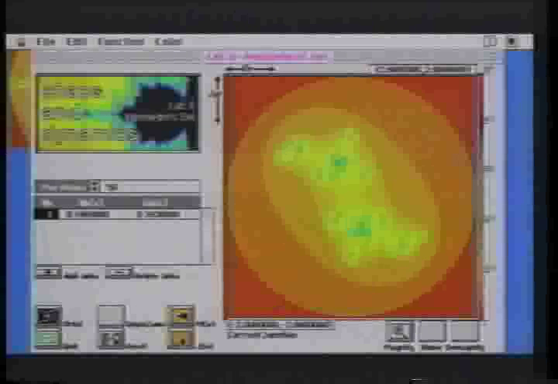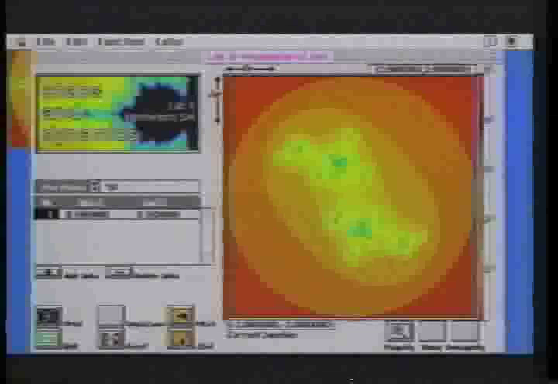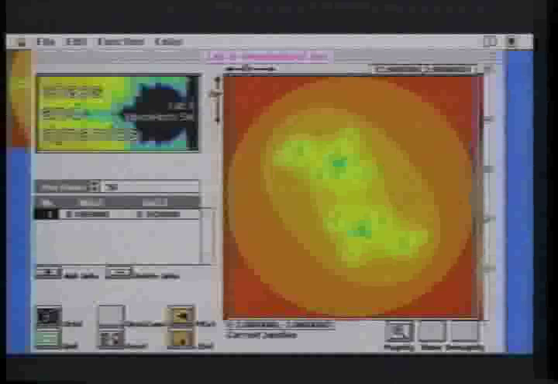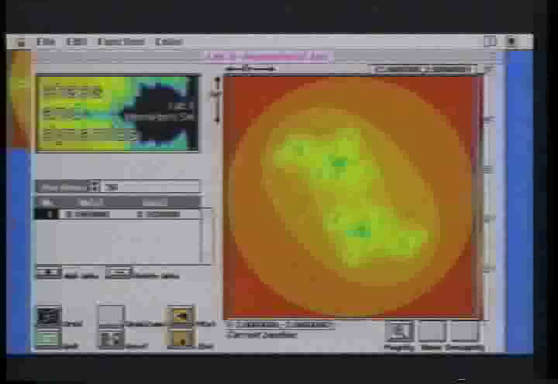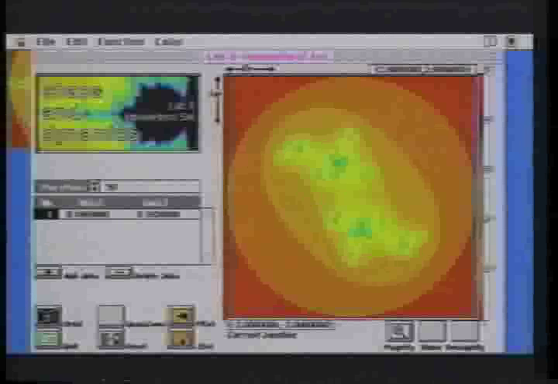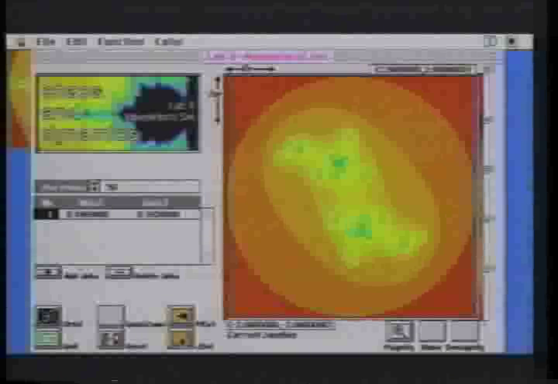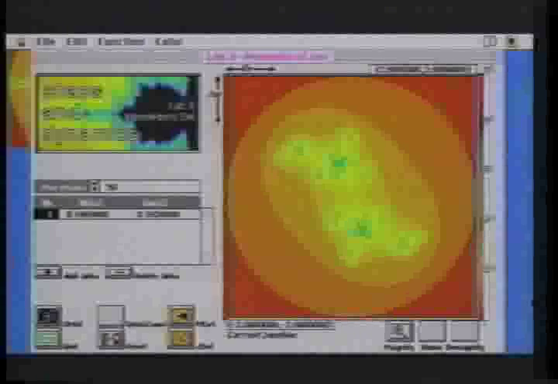In any event, what we see is a rather striking dichotomy. When we choose a C value in the Mandelbrot set, we appear to get one big black region for the filled Julia set. But when we choose a C value outside of the Mandelbrot set, that filled Julia set disintegrates into infinitely many pieces. Well, at this stage, what I'd like to do is turn to a video and show you this dichotomy in much more detail.